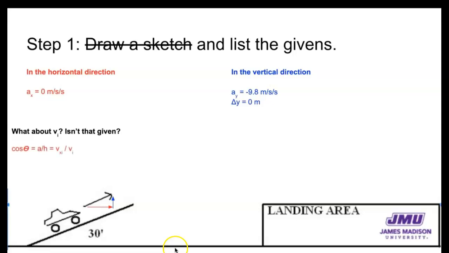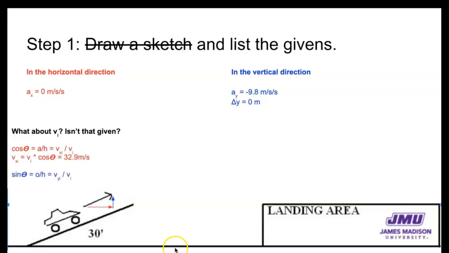So to find the x component, I'm going to point out that cosine theta is the adjacent over the hypotenuse for any right triangle, and our theta, that is between the hypotenuse and the adjacent there, is the angle that we were given, the 30 degrees. So I can find Vx initial this way. I rearrange it and come up with Vx initial is 32.9 meters per second.